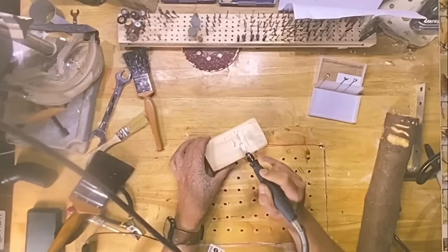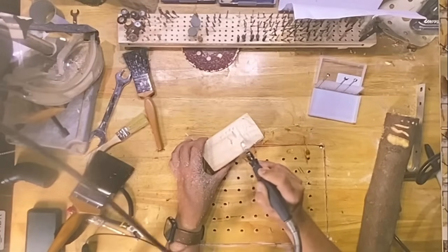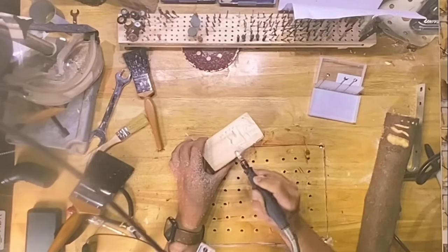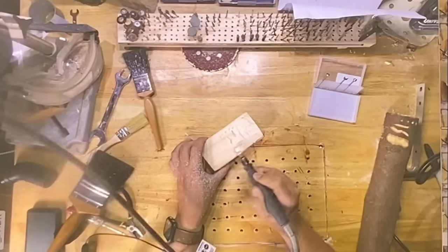Just playing around with it to see if I can make any type of patterns by putting it in a different way. But yeah, I think this one definitely for small lines would be really useful.